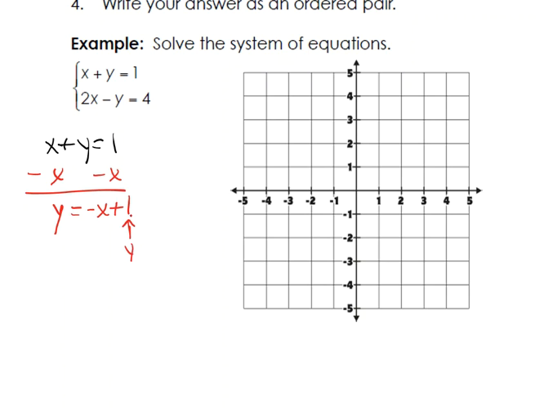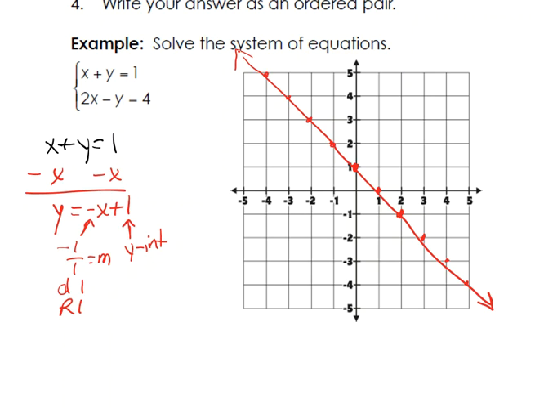The 1 is my y-intercept, and this is negative 1 over 1, which is my slope. So it's saying I'm going to go down 1 and right 1. So I'm going to start at positive 1, and I'm going to go down 1, right 1, down 1, right 1, down 1, right 1. So all of these points are on my line, and I don't have a ruler, so I'm just going to do the best I can trying to make a straight line. Of course, if you're doing your assignment, I would definitely recommend using a ruler. So I'm done with the first one.